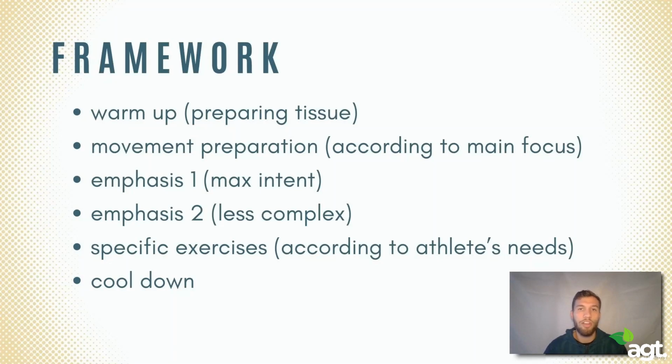So of course, you're starting with the warm-up where you're preparing your tissue and you're getting into that sympathetic state. After that, you're doing some movement preparation, of course, according to the main focus on that day. So let's say you're training your vertical jump. In the movement preparation, you could do some technique work. You're going through the jumping technique. You're not actually jumping. It's kind of low intensity, but you are just preparing yourself and your nervous system for that specific movement that you're going to train.